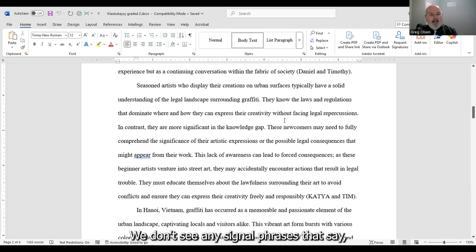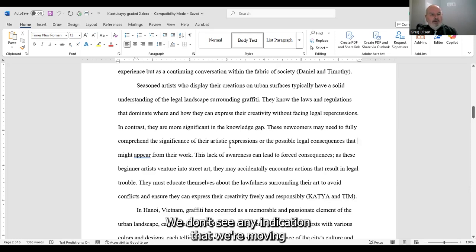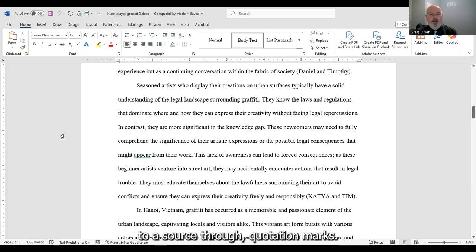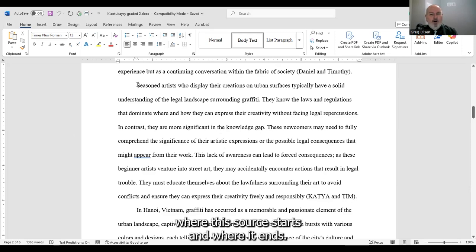We don't see any signal phrases that say, according to Katya and Tim. We don't see any indication that we're moving to a source through quotation marks. And so it's impossible to know where this source starts and where it ends.